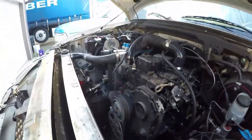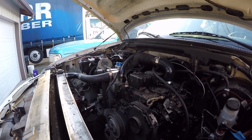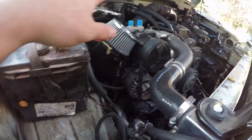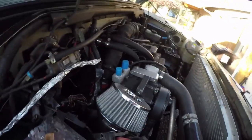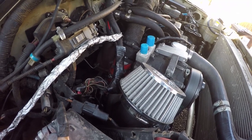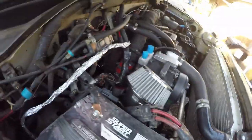I mean, the oil, once we got this, everything settled down, the oil didn't look bad. So I'm pretty sure it's not pumping water into the oil system, but oil is pumping into the cooling system. Which means that on this side of the block, behind this jumbled mess of garbage, is the oil cooler. And I believe that 2 years of sitting on our end, and I don't know how long it sat on the other end, we dry rotted a seal, and the seal just couldn't take it anymore.